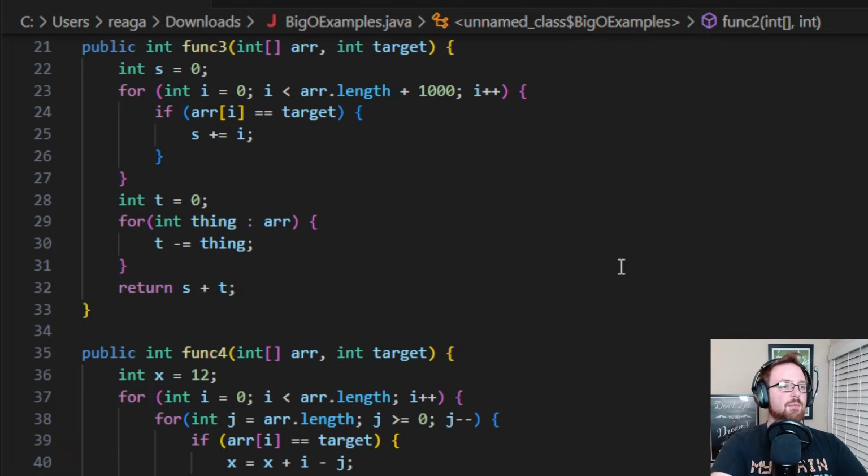So now number 3, now we're getting past the really basic examples. Those were some really basic ones. This is when it starts to get a little more interesting. Again, feel free to pause it if you want to. If you're thinking that this is big O of n, you are correct. This one's a tricky one.